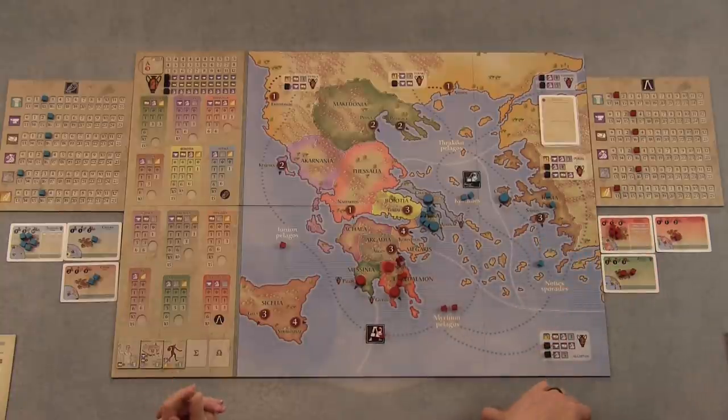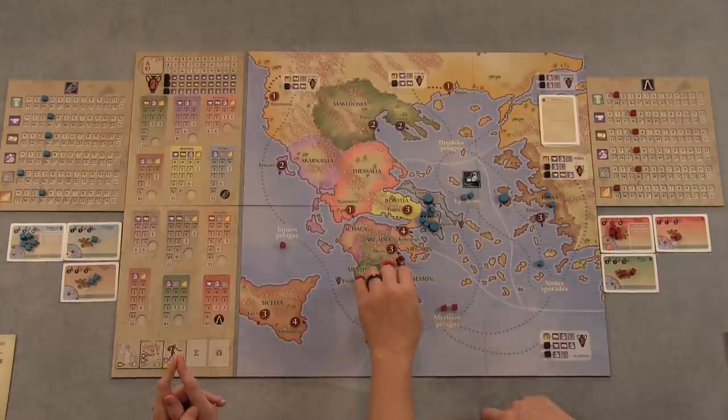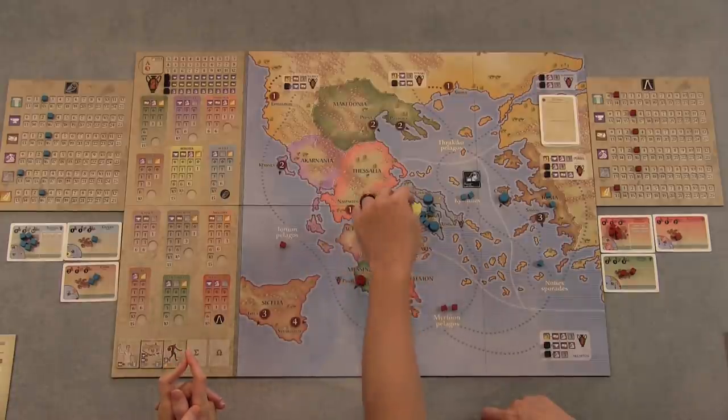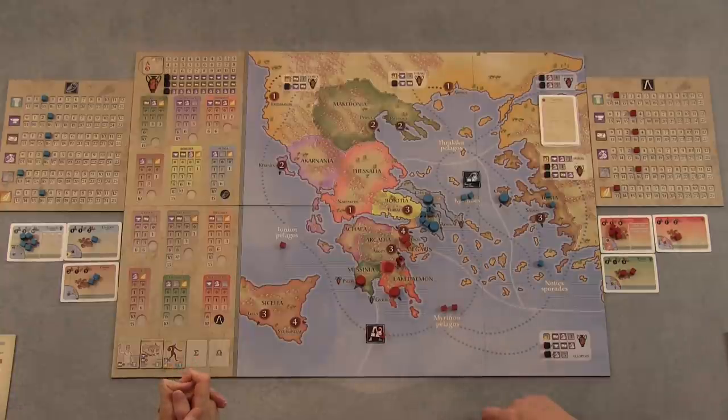Exactly. I choose my destination, which is going to be Megaris. And I'm going to use all three of my guys here. They're going to go up one and then over to Megaris. Okay. I think. Why? It's too early for Megaris. You think? I mean, feel free to go there. I don't know what you're going to do.